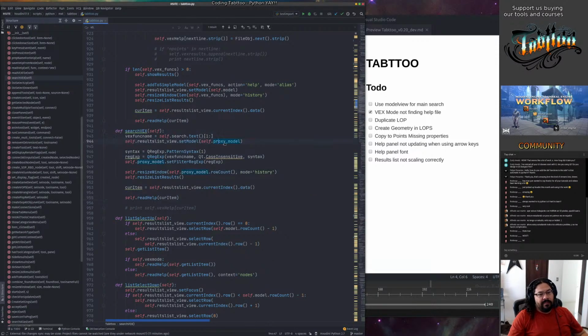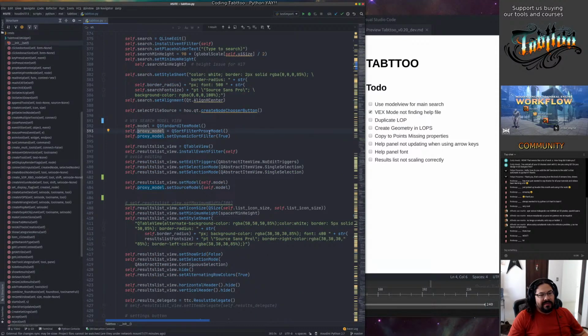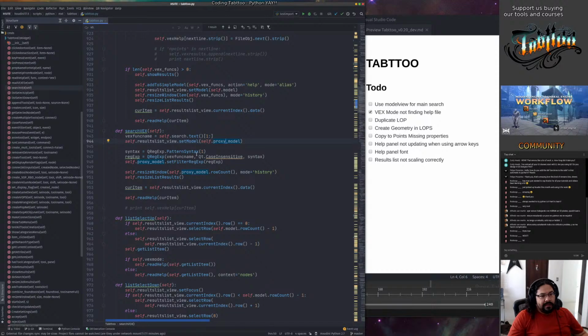But now, how am I populating this proxy model? This proxy model, it's the quick sort thing. Whenever I have this, I have a function name.